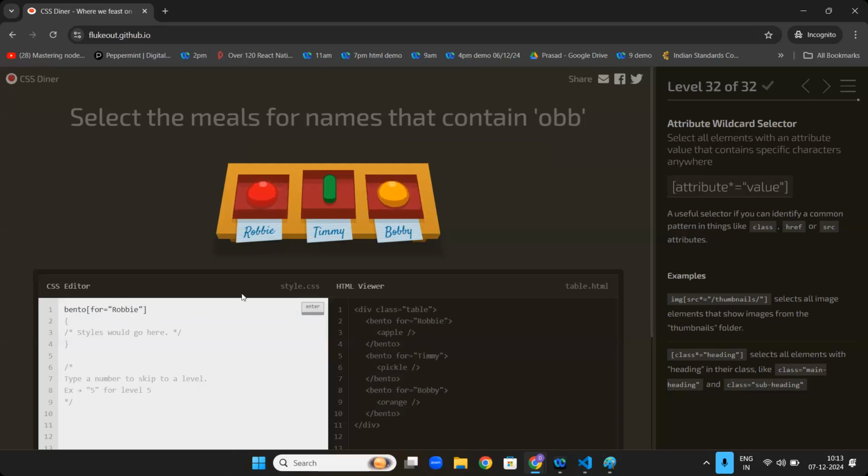If I do this, I am selecting all the bentos which have an attribute for, and the value of for is Robbie. Then only that element will be selected. See, only the first element is selected. But if you want two elements to be selected, it is the same thing. Comma, this is for Bobby.